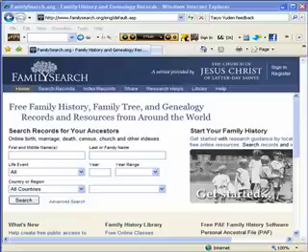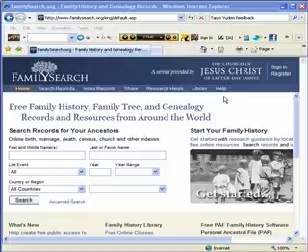Hi, in this bonus content, I just wanted to make sure that you were familiar with the FamilySearch.org website and how to find the library items. You know, Irene Johnson was talking to us about it in the podcast today, and I want to show you how to get to these records yourself.